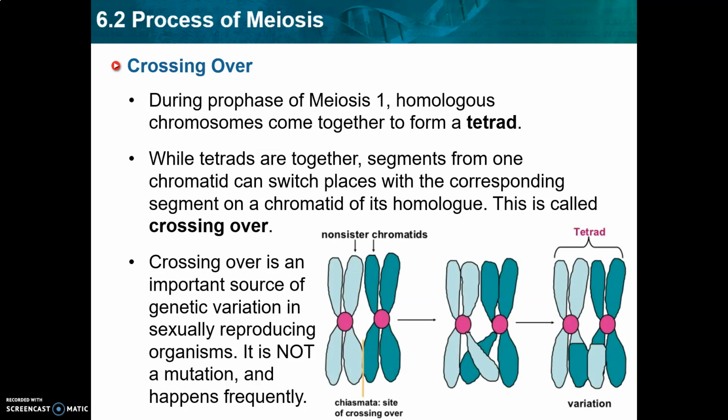So if you look at this diagram here, you see a light green chromosome and a dark green chromosome. They are going to become entangled with each other and actually switch places. So whatever alleles were on the dark green chromosome are now a part of this light green sister chromatid, making this sister chromatid different from its other light green sister here. And then the same thing on the other chromosome. The light green alleles have now become a part of this chromatid. So now we see that all 4 of those chromatids are going to have a slightly different DNA sequence.